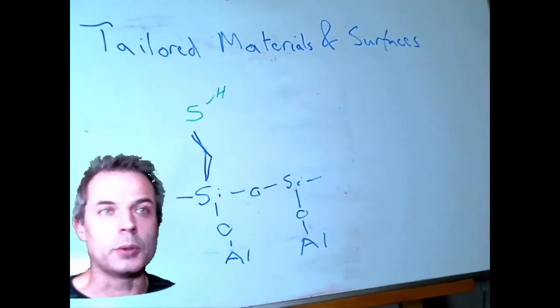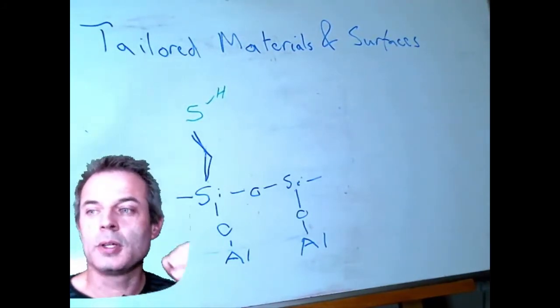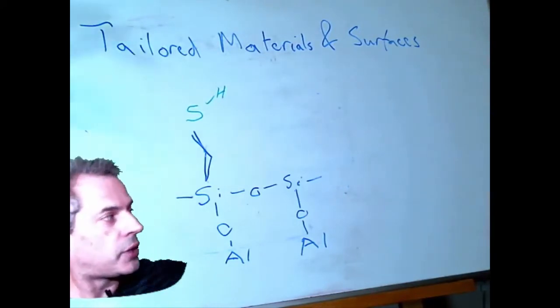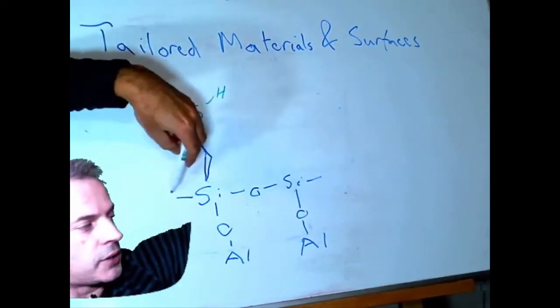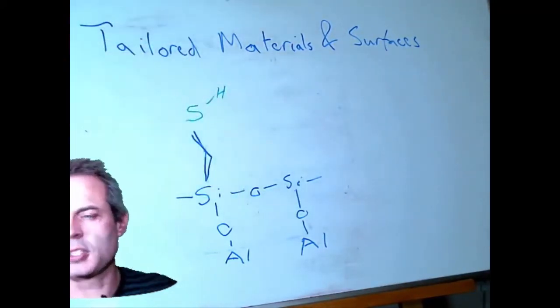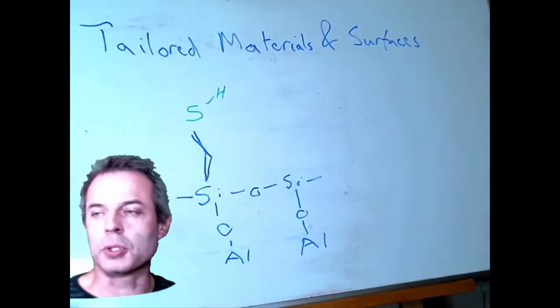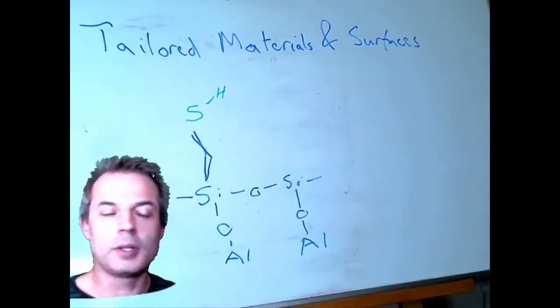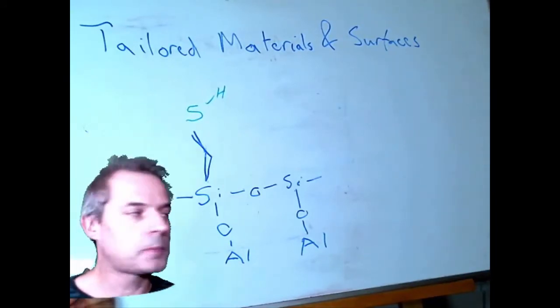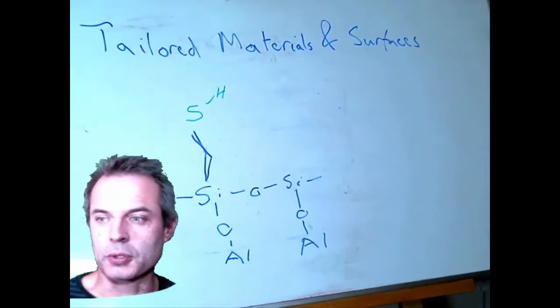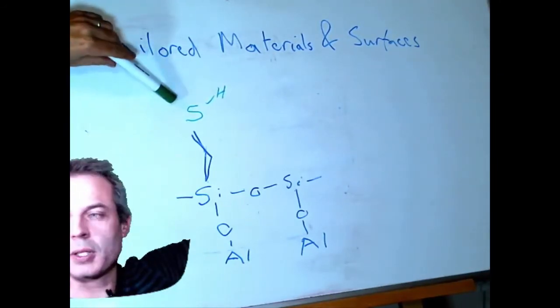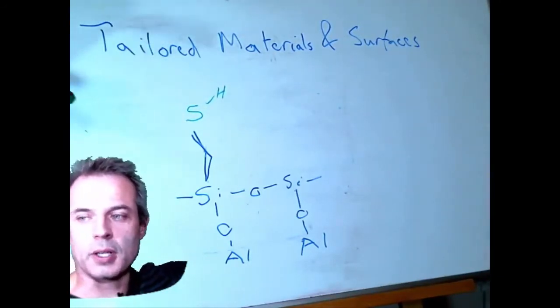We could also use this thiol to attach to other things. And the good thing about the thiol is it won't interact with this other reaction. It's kind of stinky, but it's not going to react in the other reaction. And this will also attach to other things that are not organic if we want to. So we can attach to biology, we can attach to organic materials in that way.